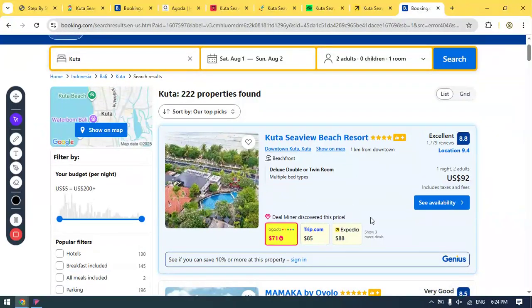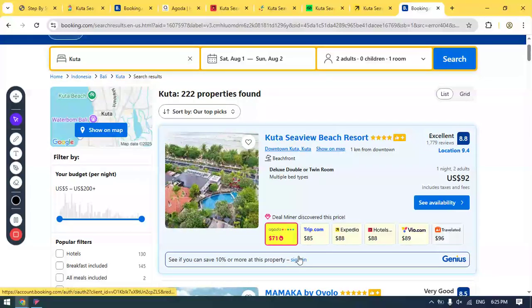The extension gives you one additional area where it will search and show you all the deals, the cheapest deal for Kuta Seaview for 1st to 2nd August.